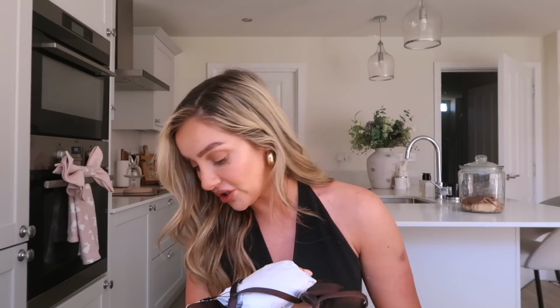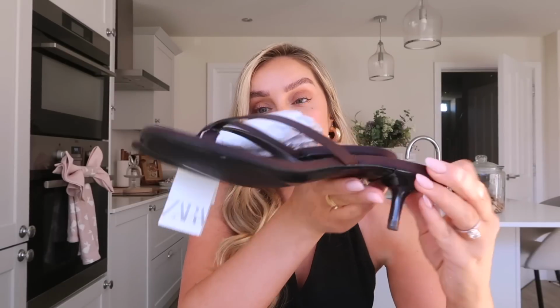Love brown at the moment. I don't know if these would have been more comfier, I don't know, but yeah, I got these little brown shoes, but these are like a satin and faux leather. Is it satin? Yeah, the other ones are like faux suede. How much were these? These were £27.99, so not badly priced, I don't think. I think actually the suede ones were a little bit more expensive.